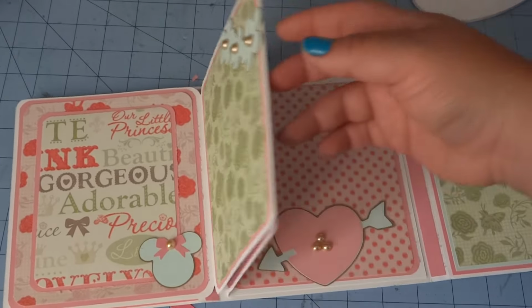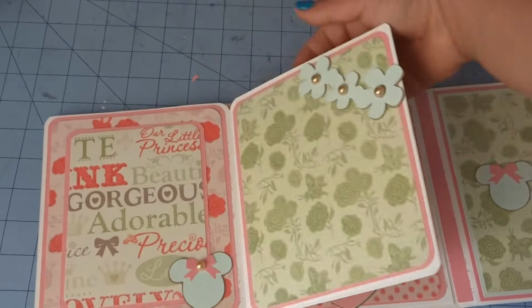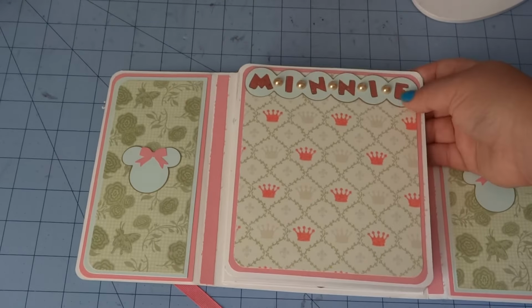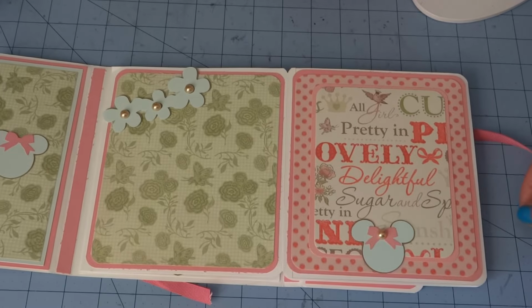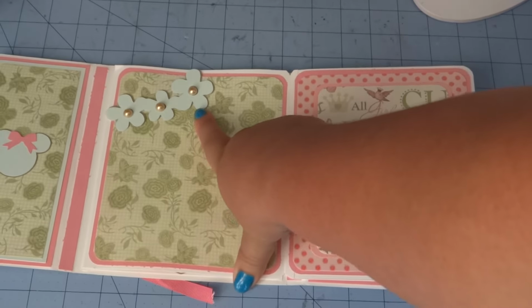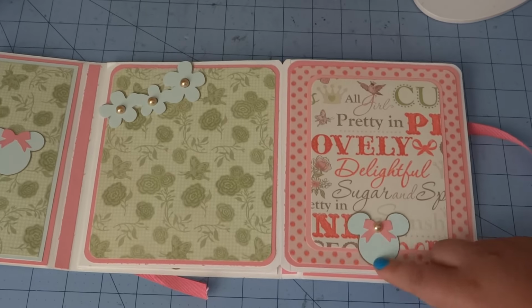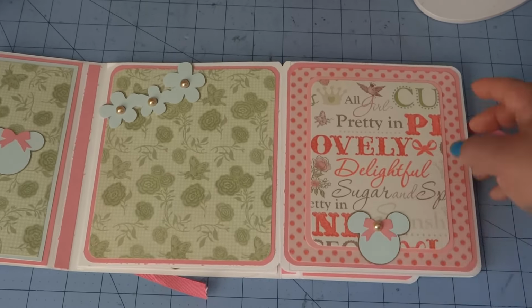The only thing that isn't, I believe, are these corners that actually several years ago I spent one day cutting out photo corners, and I just put them away somewhere in my scrapbook room to use for whenever. Alright, so here we got those flowers again. And then another photo mat with a Mickey Mouse head with the mini bow. And so, anyways, only 5 pages long, super simple.